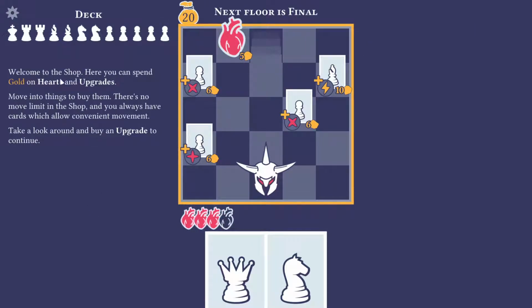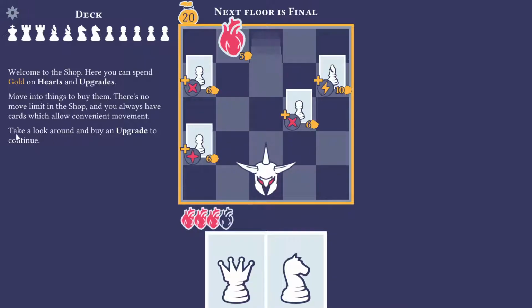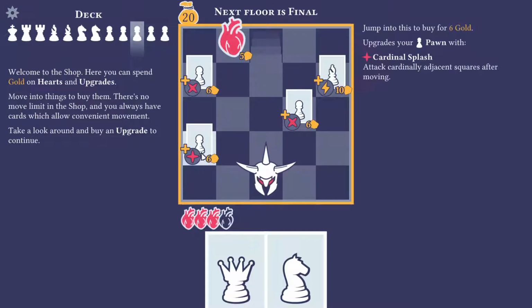Welcome to the shop. Here you can spend gold and hearts on upgrades. Move into things to buy them. There is no move limit in the shop, and you always have cards which allow convenient movement. I see, Queen and Knight. Take a look around and buy an upgrade to continue. So I have 20 gold right now. I could buy a health, or I can upgrade my pawn with Cardinal Splash. Attack cardinally adjacent squares after moving.